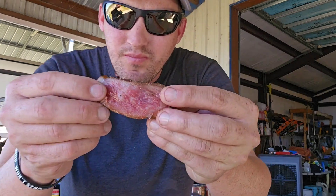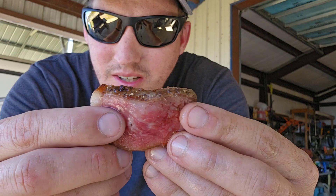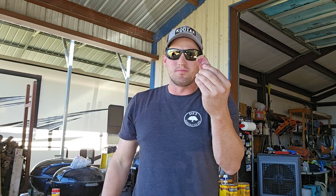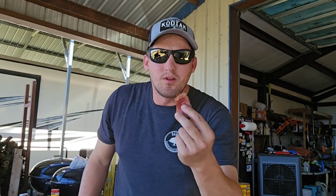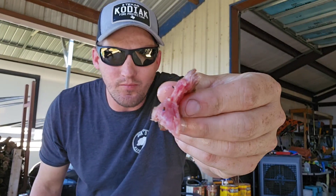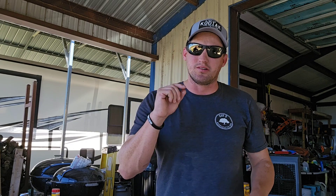First off, we're going to try this 100% Wagyu — look at that, so tender, so juicy. Look at the marbling going through it. 100% Wagyu New York strip steak. That is so good — that salt pepper garlic really accents that awesome beefiness from the Wagyu. Salt pepper garlic really just allows you to taste that protein you're cooking and elevate it a little bit with those simple ingredients.